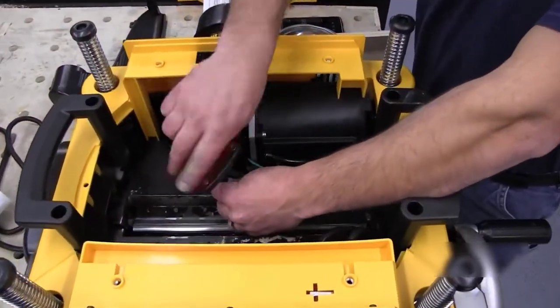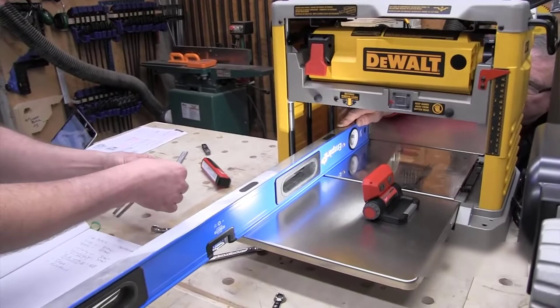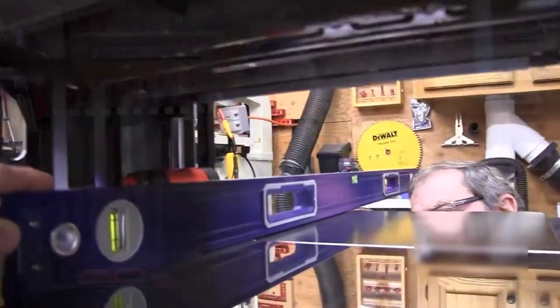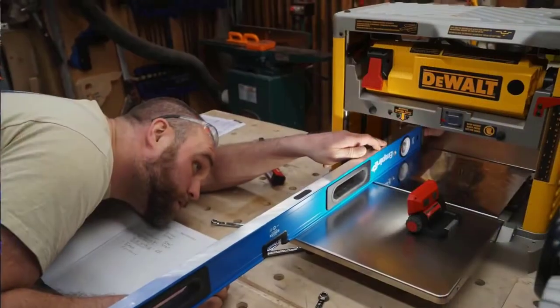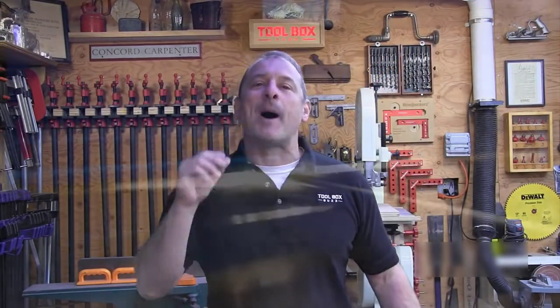For the pre-test inspection and adjustments, we basically unboxed these tools, put them on the benchtop, and checked and adjusted the infeed and outfeed tables to ensure they were level with the planer bed. The as-shipped accuracy of the tables varied between different models. We used a level to measure the vertical gap between the infeed and outfeed tables and checked full level across the entire machine. The worst vertical deviation we found was nearly an eighth of an inch above the planer bed surface — that's outrageous.